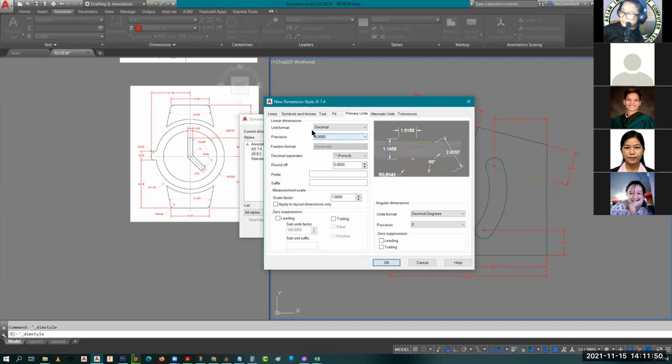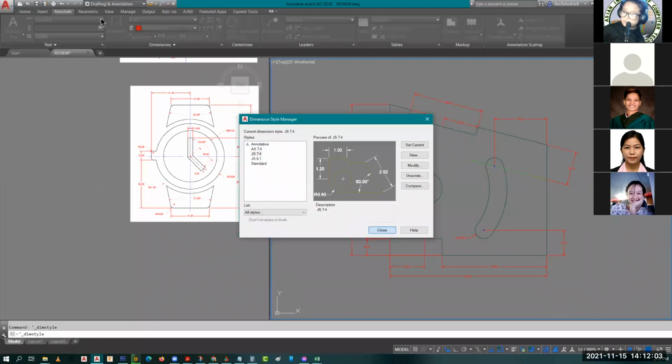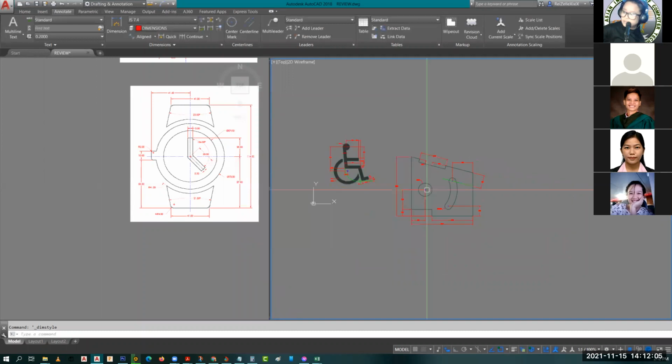So here, wala muna tayong i-modify, kundi itong precision 2 decimal places, sa angle 2 decimal places din. So, okay. Close. So here. Dito naman sa gilid.